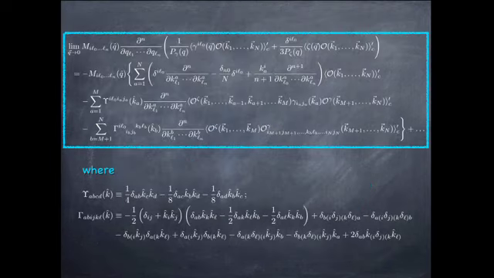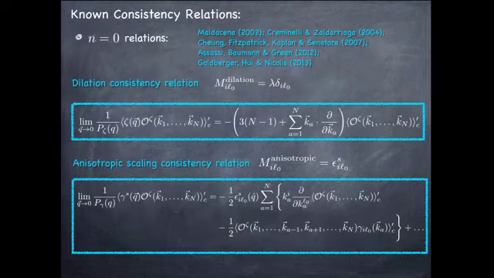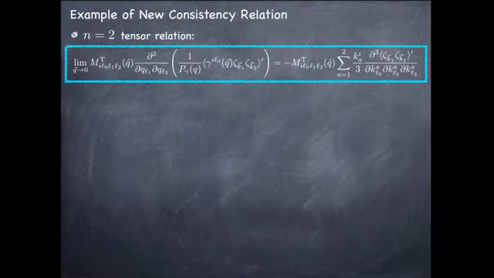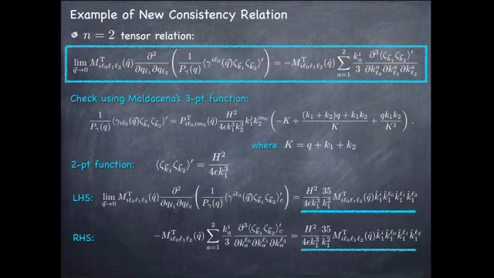This is how they look. This was the schematic form. This is actually how they look, okay, when you put all the indices and stuff. And of course, as particular cases, you reproduce things that people knew, that Paolo and Matthias in particular had derived using other methods. But then you get other new statements. So in particular, at n equals 2, corresponding to a quadratic shift in the coordinate, you get a new statement. So here's one. I checked this at some point, and it works. Okay, so left-hand side matches right-hand side. It's very nice. And that's as much as I could do.